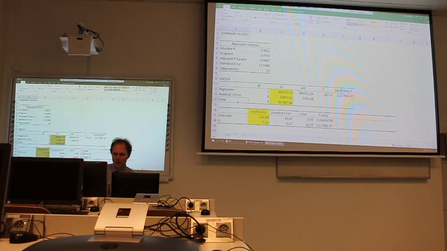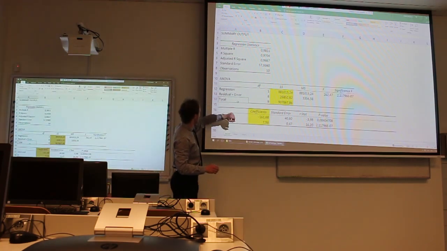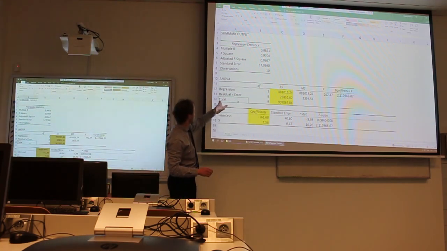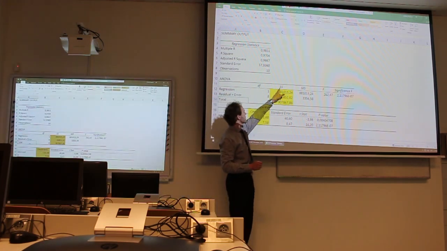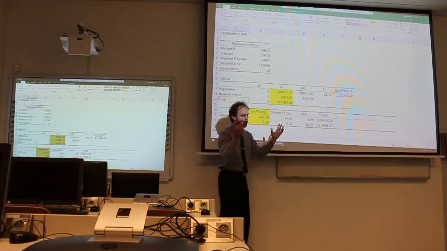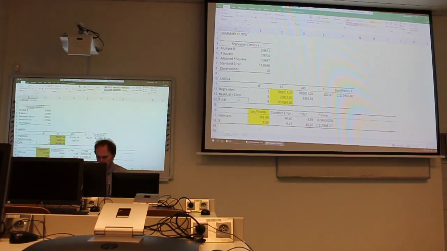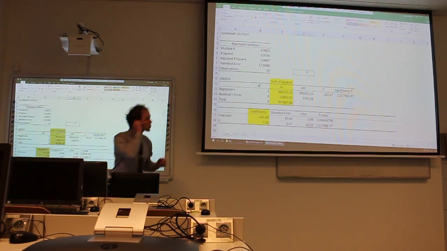So regression, error, and total, and this SS means sum of squares. Okay, so we have here 3 sum of squares.